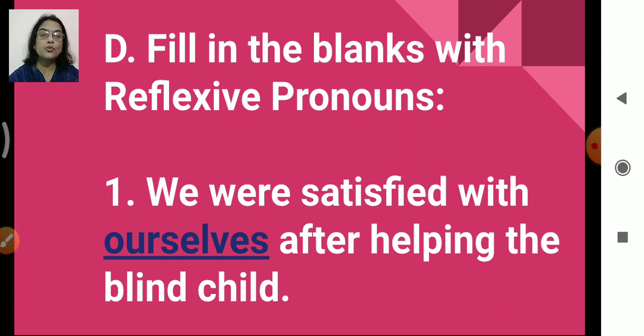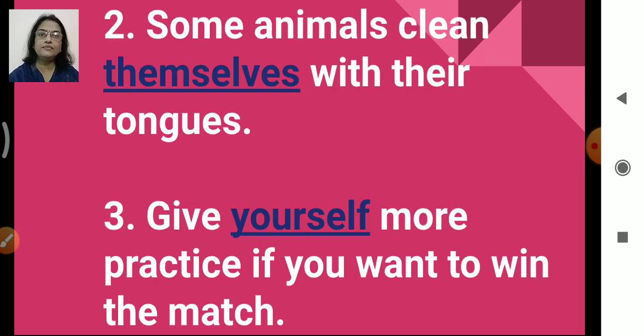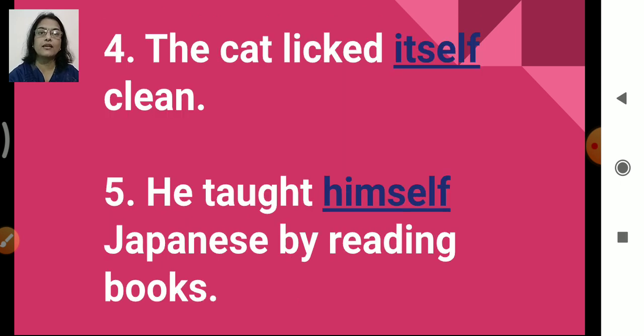Now fill in the blanks with reflexive pronouns. We were satisfied with ourselves after helping the blind child. Okay, so we, many are there. So that is why the answer is ourselves. Some animals clean themselves with their tongues. Themselves, animals, right? So themselves. Third one, give yourself more practice if you want to win the match. Give yourself, if you. Okay, so we are talking about you. That is why yourself.